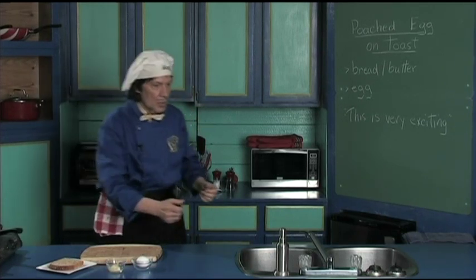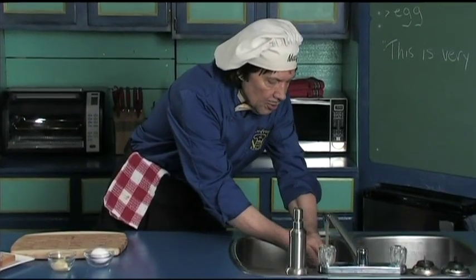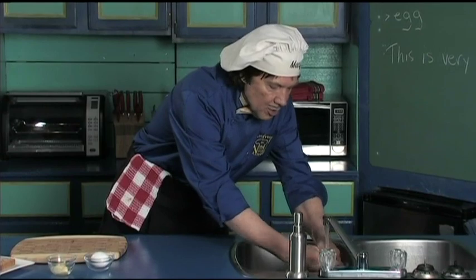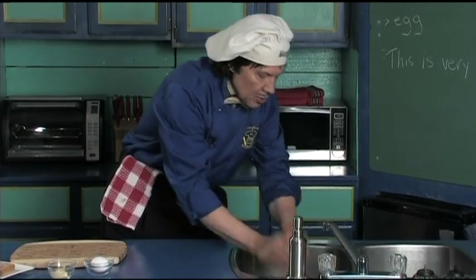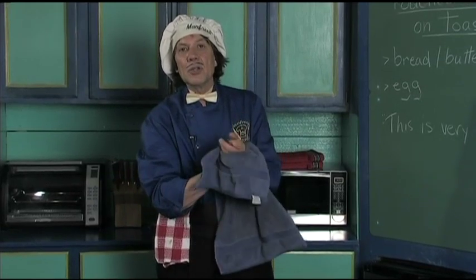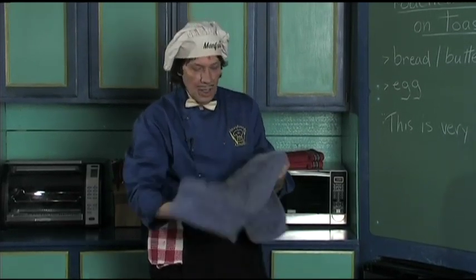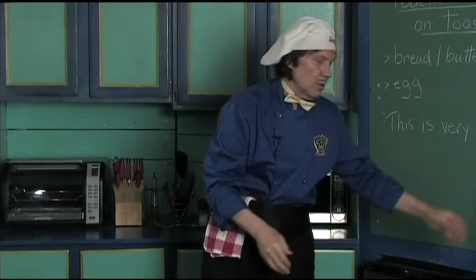Okay, the first thing we do in the kitchen, always wash your hands. When you're out there in public or you're working in the garden or around the house, you're touching things, you want to make sure that the hands are clean. And if you've been working in the garden, make sure that you clean the fingernails too, because the fingernails are used in the kitchen along with the fingers because, you know, hey, they're on the end of the finger.